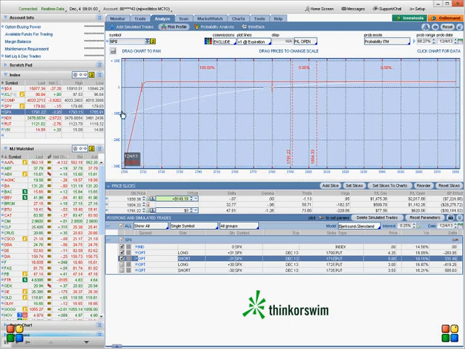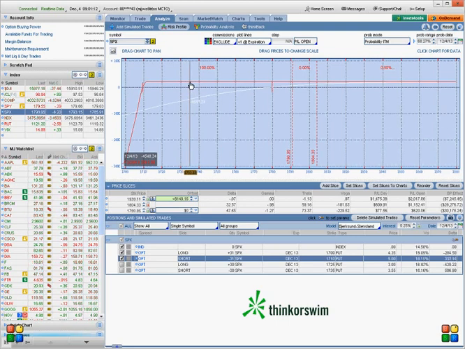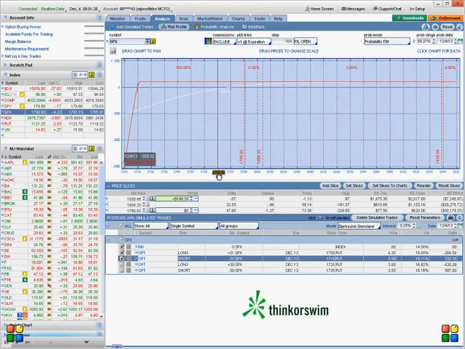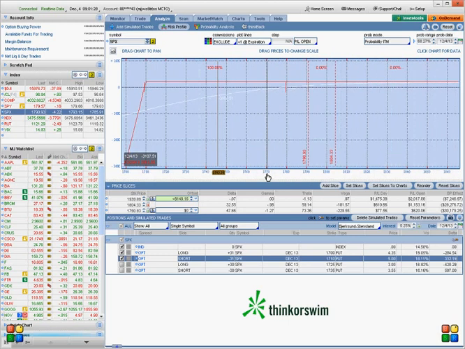The left-hand scale is the dollars, the value of the investment at a given time. The bottom scale is what the equity is actually at. You can adjust those scales by holding the left click button down and moving left to right.